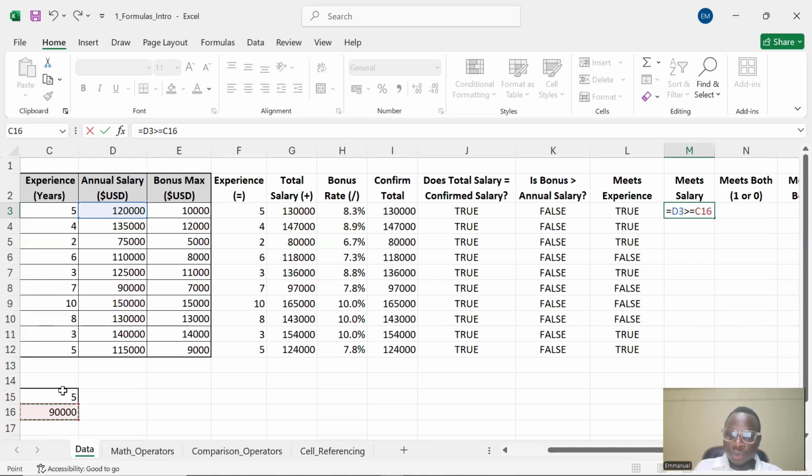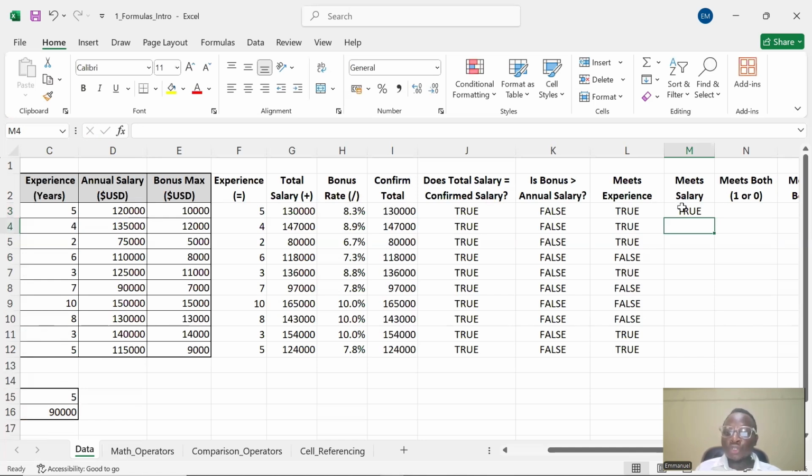And I have to make that cell fixed, so just press F4 and enter. You see, we get true, so 120,000 is greater. Let's drag this, and this one is false. So right now I'm able to get all the jobs that are willing to offer my salary.